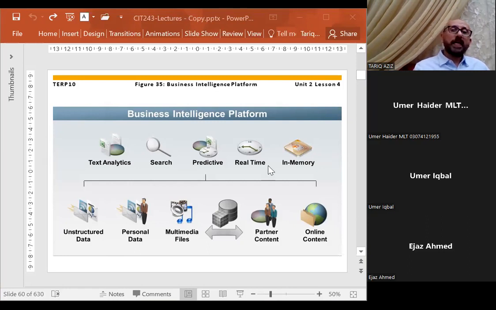So all kinds of data, the SAP Business Intelligence Platform is capable of processing. So that is what we have from the SAP.